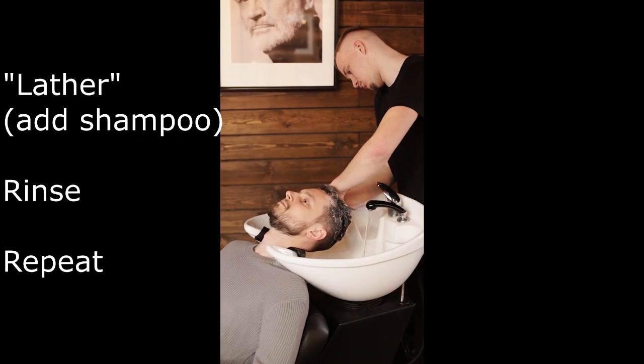So the proper way of washing your hair, in my opinion, and the experience of some of the barbers I've run into, is what used to be prominently placed on the labels of shampoos: lather, rinse, repeat. In other words, you need to apply the shampoo at least twice to get a good hair washing. When you first put the shampoo on, the soap or detergent molecules work their way through the hair, but they're binding to any product you have left over, any dirt or oil, and so the lather is not going to break. The soap is actually doing its job by binding to the stuff in your hair.